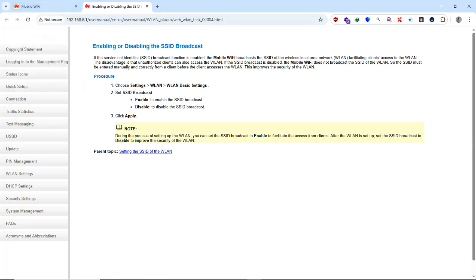They just tell you that during the process of setting the WLAN, you can set the SSID to be able to facilitate access for clients. After the WLAN is set, set the SSID to disable to improve the security of the WLAN.